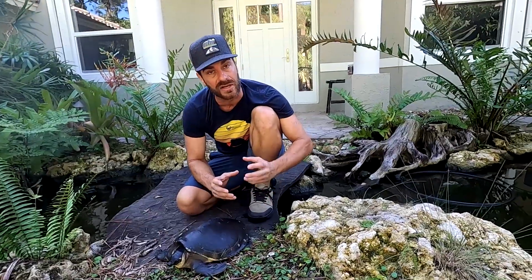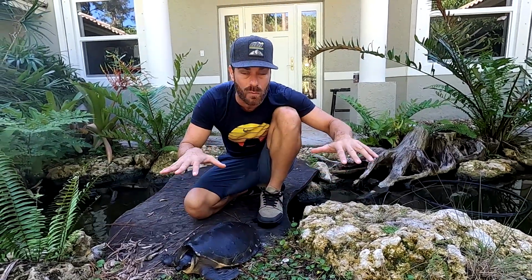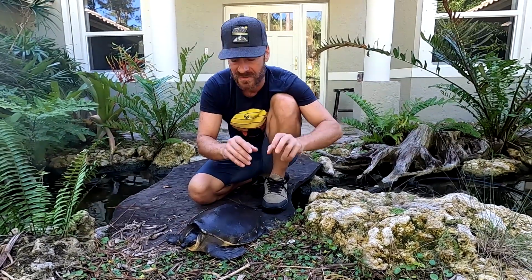They'll lay their eggs on land, and then during the wet season, after they've been incubating for a while, they go into a suspended animation, which is a diapause. The eggs will develop and then stop developing. Now, why would they do that? Well, it's because nature wants to give those baby turtles the best possible time to hatch.